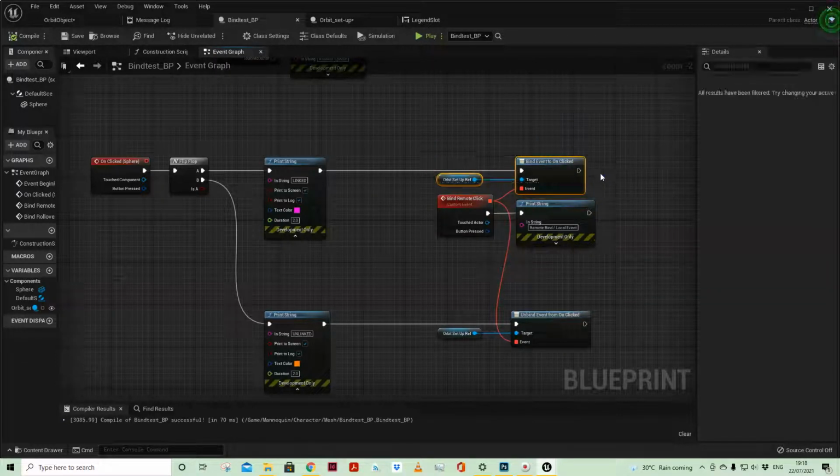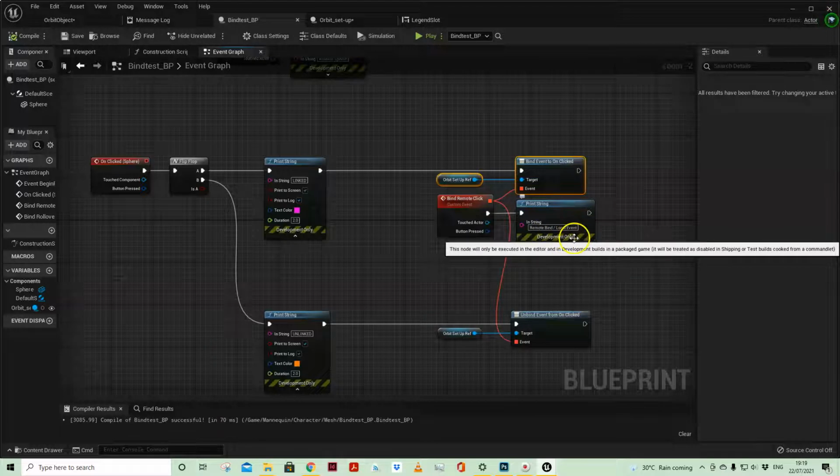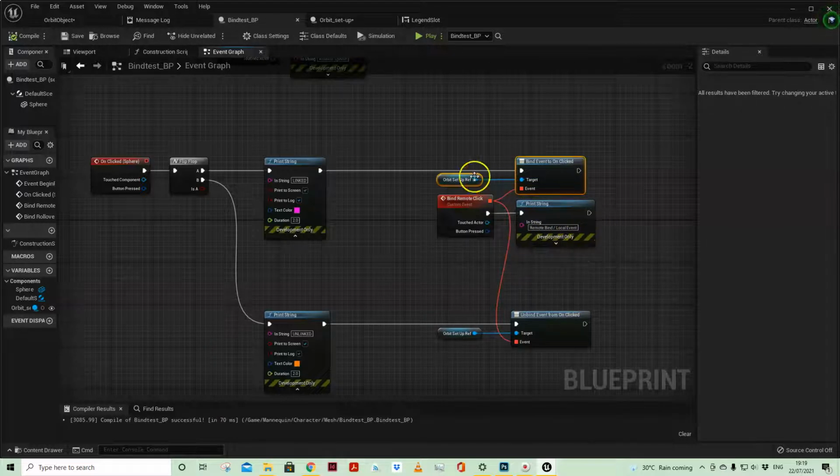So if you recall, we were printing string saying cube clicked. But here we're now also binding an event in this blueprint, bind remote click, to print remote bind local event. So this is binding to the click in the other actor, i.e. the cube.